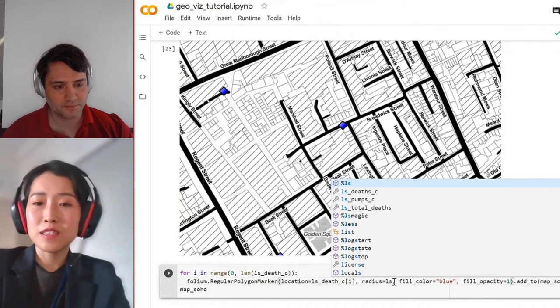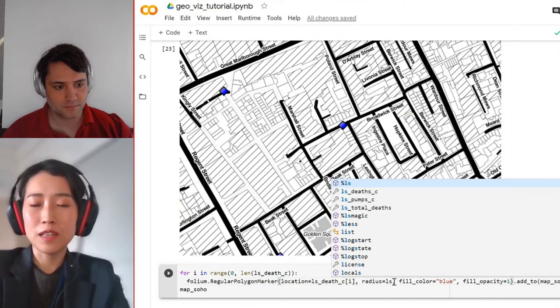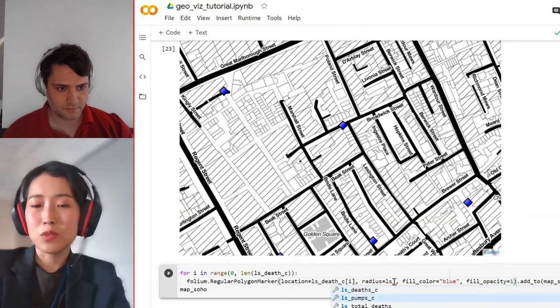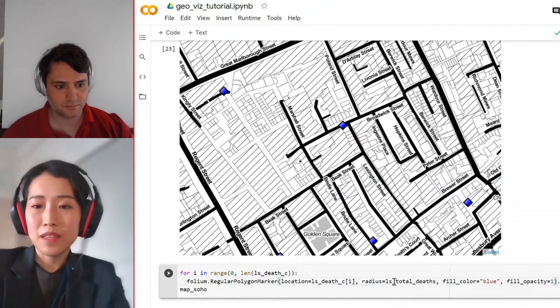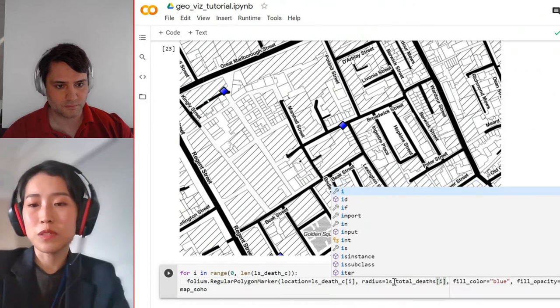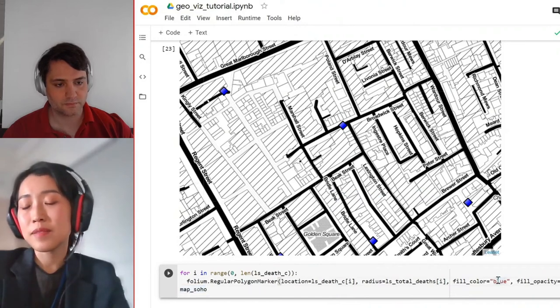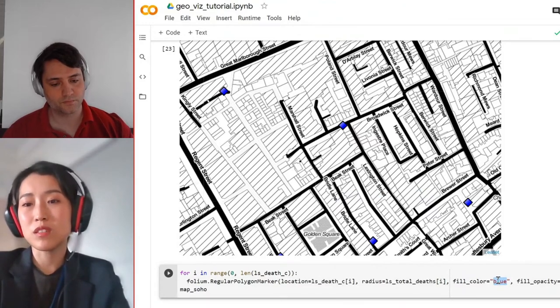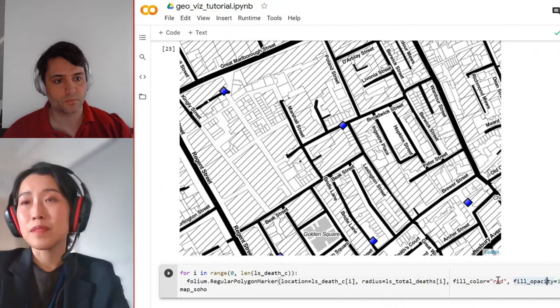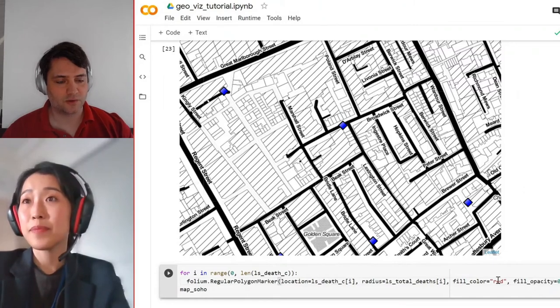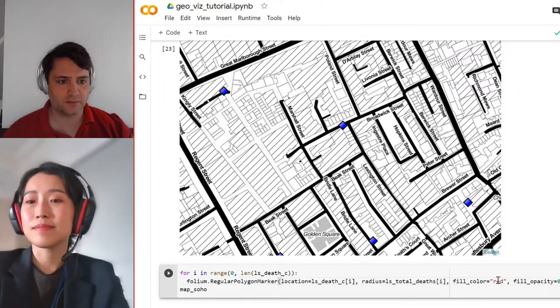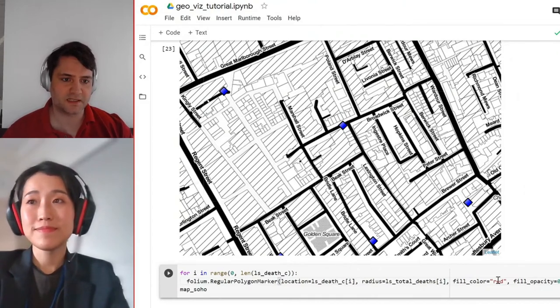For the radius size, we have to reference the list of the total deaths. We prepared it together with the other list data set. And then you iterate from the first data point to the last data point. And since it's a different data set, I'll assign a different color. I'll say red. And then I'll give a little bit of transparency on this data. So again, you just do options. You could also leave them out, probably. It's just a style choice.